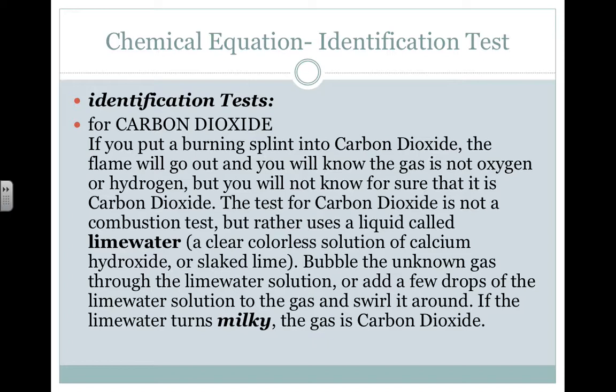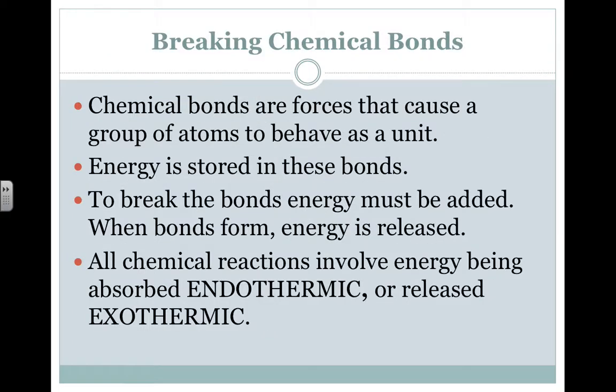So to test for carbon dioxide is not a combustion test, but rather uses a liquid called lime water, a clear colorless solution of calcium hydroxide or slaked lime. We bubble the unknown gas through the lime water solution, or add a few drops of lime water solution to the gas and swirl it around. And if the lime water turns milky, the gas is carbon dioxide. So that's a good test for carbon dioxide.